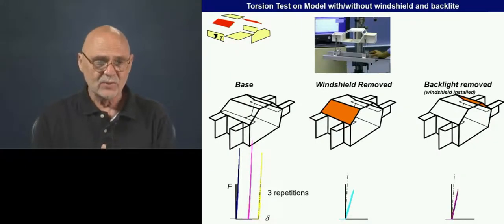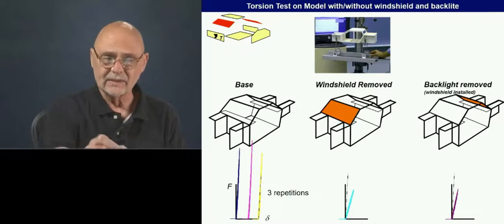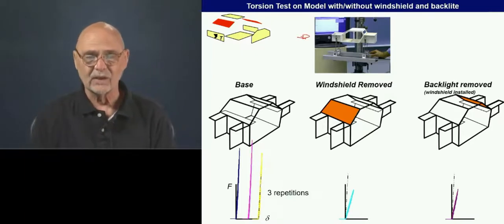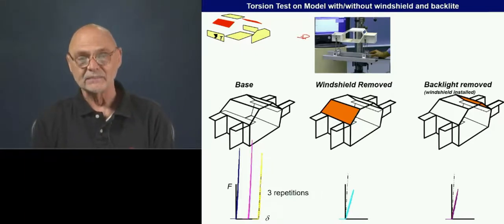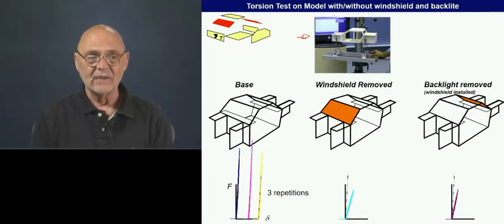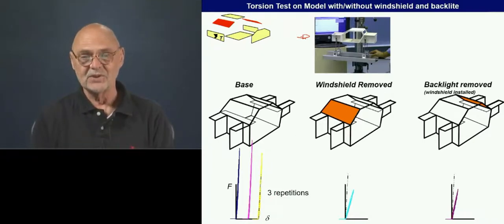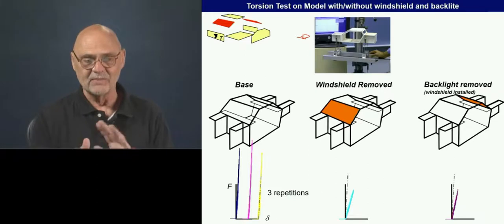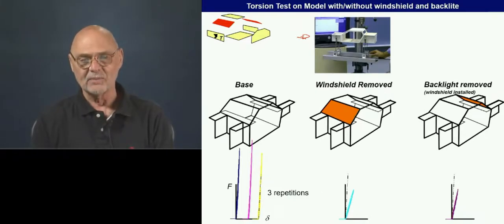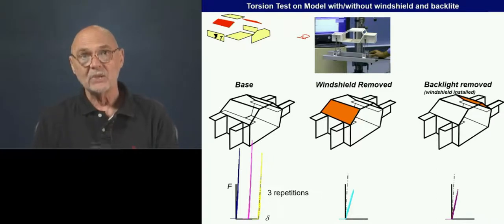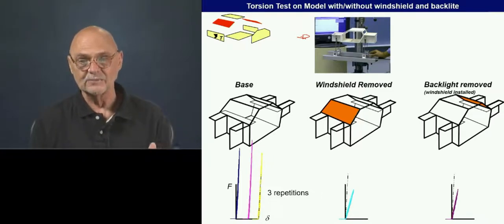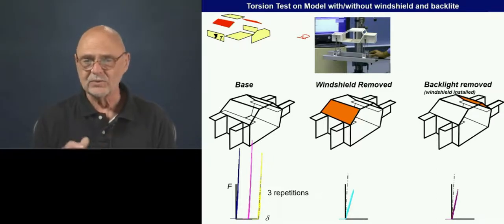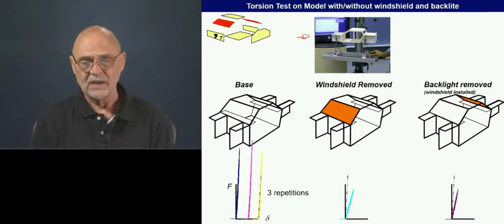So as another way to try to prove this to you, we made a little simple cardboard car here. This is a scale model, made of shear-resistant members. All the members are actually flat cardboard panels that are glued together. And we have a little windshield that we can put in place and take out. First we'll look at the behavior, and then we'll look at the quantitative data that's down below.